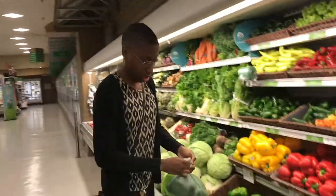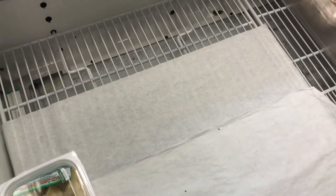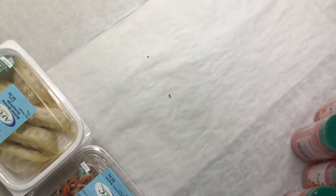All right, so we just got out of church and we're in the store, Publix, our favorite grocery store, buying some groceries. So I came in here to get sushi, but I'm hungry.